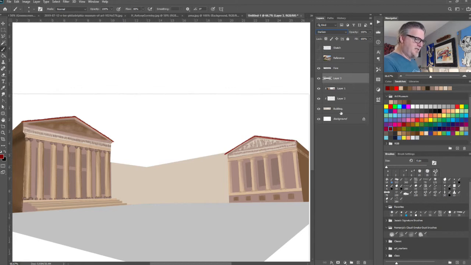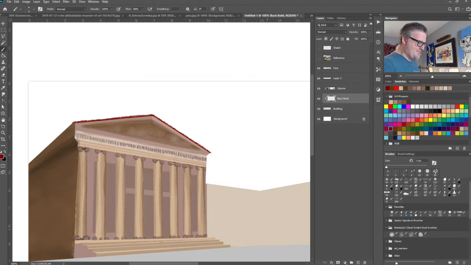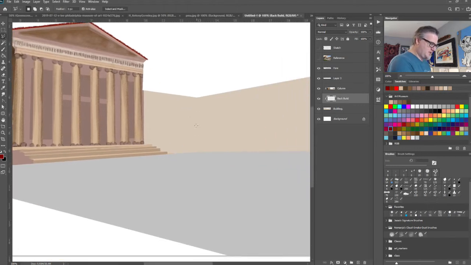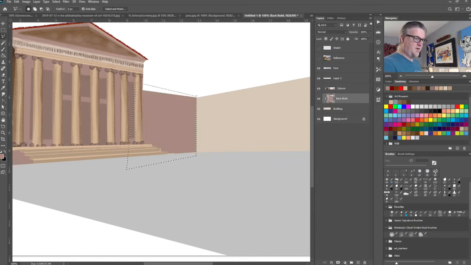All right, so now let's go back to our layer. This is the column buildings. This layer here is going to be our back building. So let's go there. We have all this, so let's make a straight line. Now if I fill this, see how it fills the whole area?